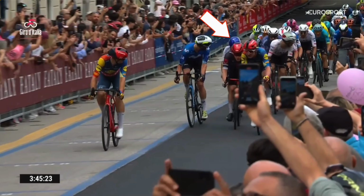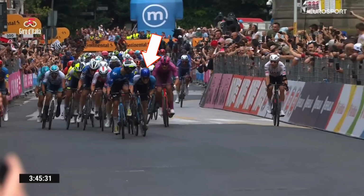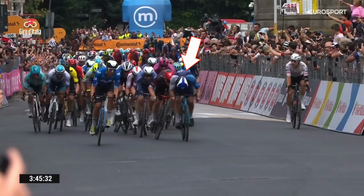Now, Hugo Hofstetter realizes that he doesn't need to look back. Alberto Danesi knows he doesn't have to look back because he's a sprinter. And Caden Groves, who's up there just behind Alberto Danesi, he knows he doesn't have to look back because he's a sprinter too. There's nobody to look back for. So we'll see Hugo Hofstetter hit the acceleration button at about 250 meters to go. He's going with everything because he knows he's jumping a little bit early, so he better be good. And guys, there's no way he can be good. That's because he's been going since 900 meters all the way further back there, before Johnny Milan even got pinched off. So he's been going full gas, and Johnny Milan had been sitting back there in the draft.